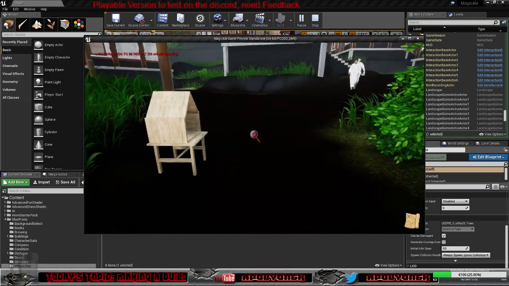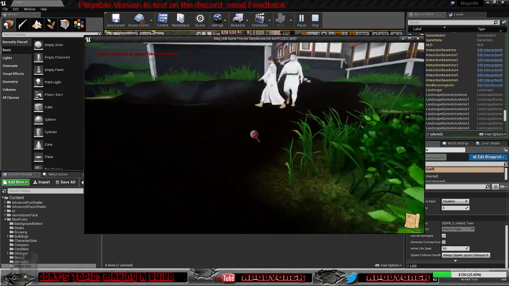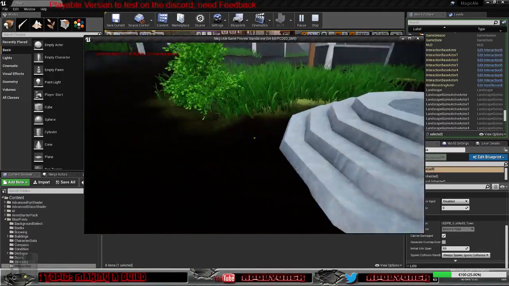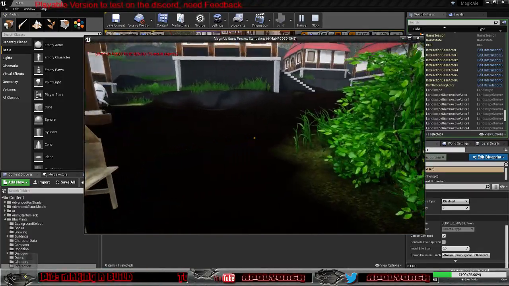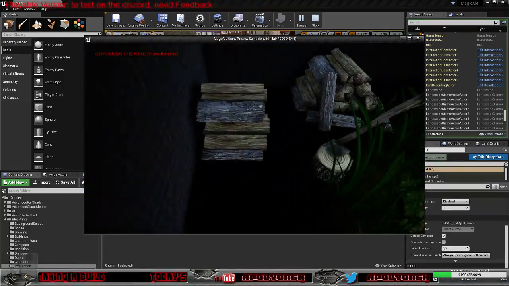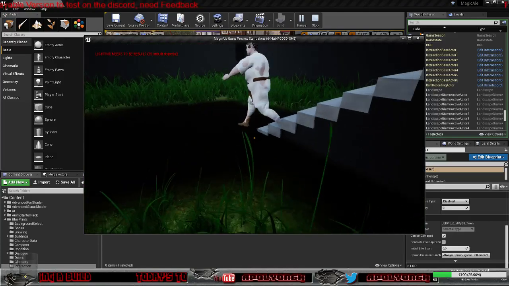Now this looks a bit better. No longer floating. It's also no longer floating.